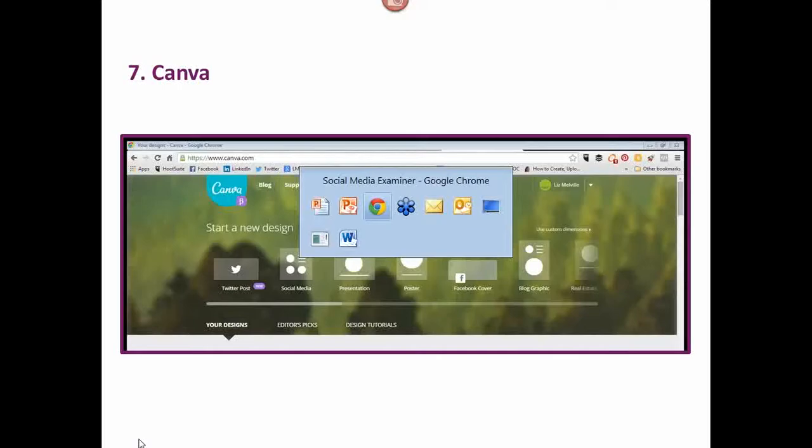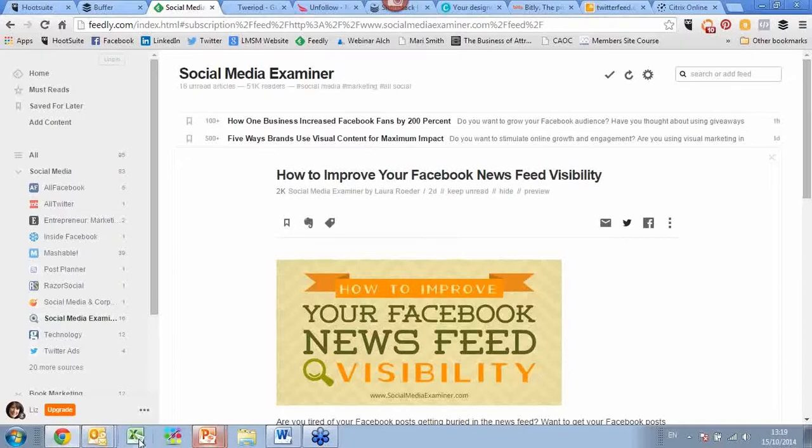Right, now I'm going to move on to the next thing, which is picture editing. Now, the next tool that I'm going to share with you, I swear, if it was a person, I would get into bed with it. I'm not sure if I'm allowed to say that, but I would. I love this app. It's canva.com. And again, I'm just going to actually show you what it looks like in practice.